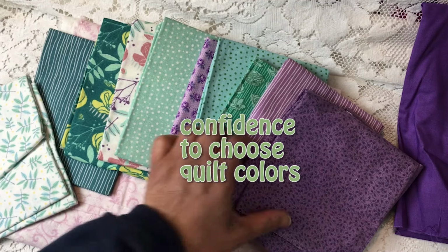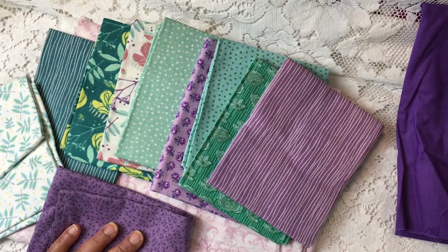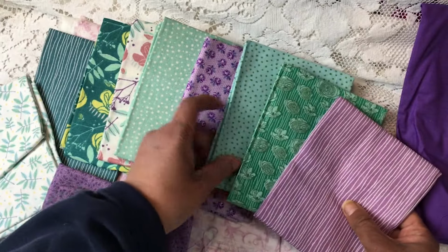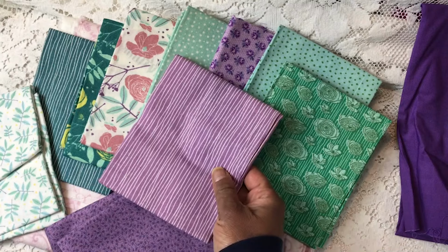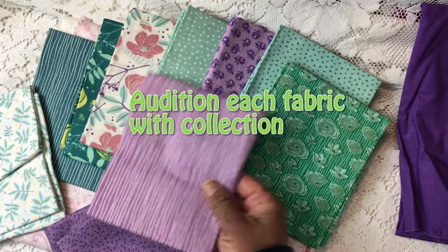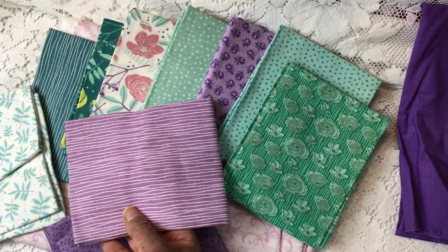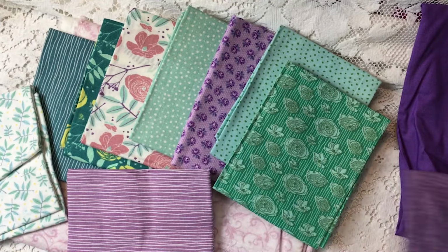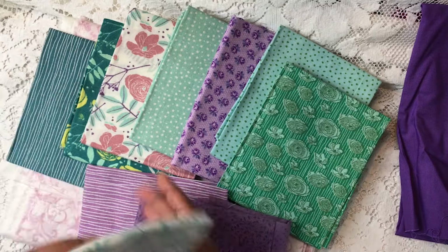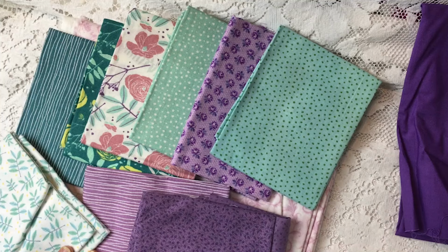And I think it's a matter of just choosing and giving yourself that freedom to choose your own colors and to trust that you really like it. So what I do normally is, once I choose the colors that I want, I do two things. One, I can add and subtract that same fabric and see how it looks, whether it's adding to the quilt or taking away from it, or if it's not making a difference at all. So I can add, remove it, add, remove it, and see how it looks. I do that with each of my fabrics. Even if I don't have more than what I need, I try to do that anyway.